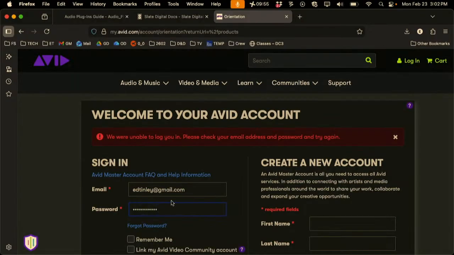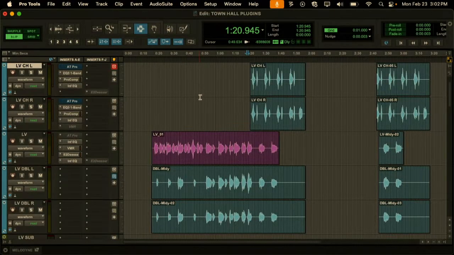All right, well anyway, if you log in, you're gonna go to Pro Tools Ultimate, click on that, click on View Download Links, and then scroll down almost nearly all the way down to where the audio plugins are, and it's the Avid Pro Bundle is what you want to install. If you're using the Avid Link, you can also install it through that app as well. But I'm going to focus first on the Avid Pro compressor.